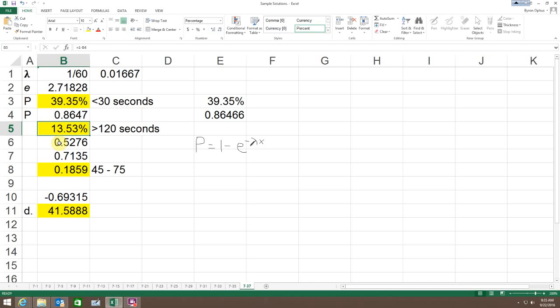So now I have to do the 45, and so I do the formula the same. Okay, and then I do the formula for 75 as the same. Both of these are less than those numbers, so I should be able to just subtract one from the other. I got 45 minus 75, but I think I meant that's supposed to be 45 to 75 seconds, so that 30-second interval between there, which is simply saying then that it's equal to this answer minus this answer. Okay.